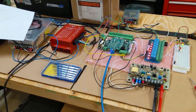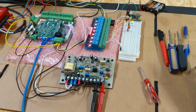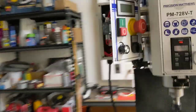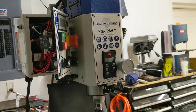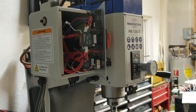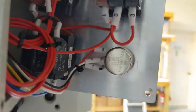And I was actually going to run a big long wire from my KBSI 240D board over to my milling machine here and hook this stuff up and give you a little sample of how this works, but I pulled a real bonehead maneuver, and I'm going to mention it just as a cautionary note for all of you guys as you're working on these machines. So I had my alligator clips on connection 7 and 8, and I was super careful to make sure I didn't short them out against this metal plate they're mounted to, right?